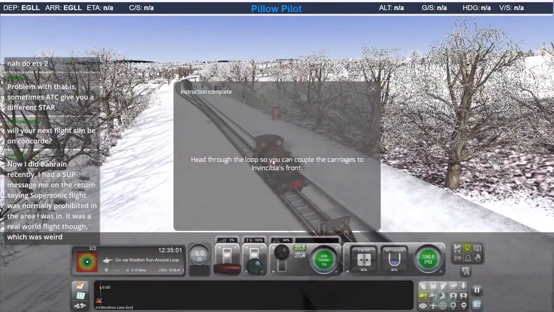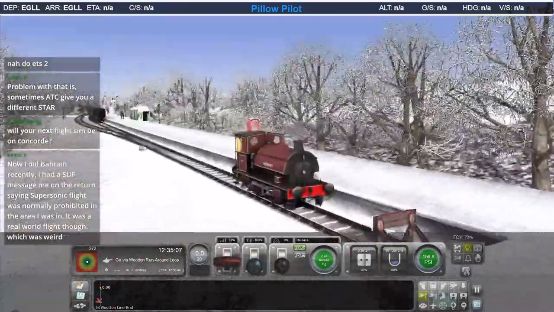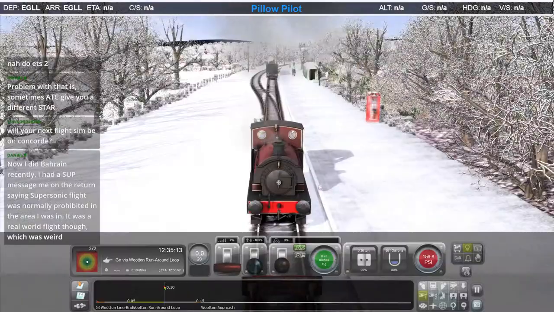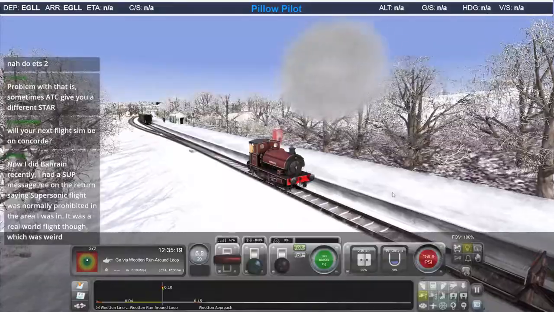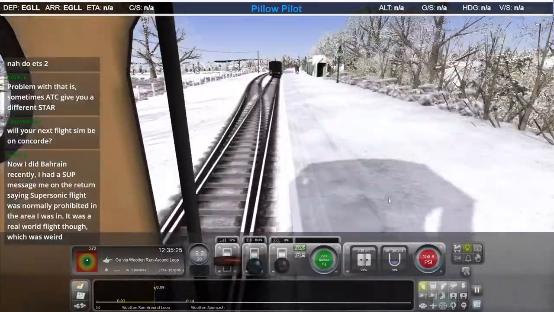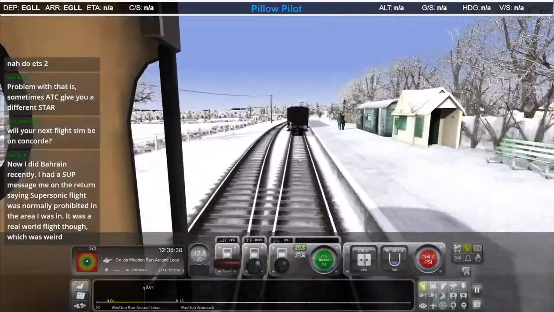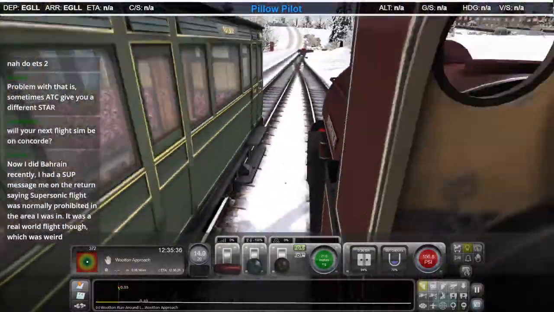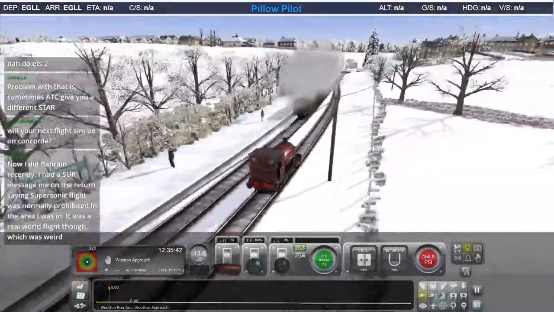There we go. Right, head through the loops so you can couple the carriages. Okay, right, so brakes released, throttle up in the opposite direction. Do I need to switch the points, actually? Or does it do it? No, it's done it for me. Okay. Open up the throttle and get cracking backwards. We can open up a little bit here as we can go quite quick. It's just us. There's nothing really in the way. If we get it wrong, we just shoot off down the line. Don't want to go too quick, though. There we go. Quick shuffle around the side of the line. Lovely.